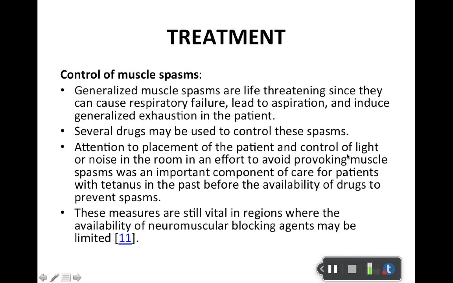The other thing too is just kind of non-pharmacological, that the patient's environment can have a profound effect, and so that can also help prevent spasms. So read through there and make sure you know that they need to be kind of in a calm, cool, not bright or noisy room.